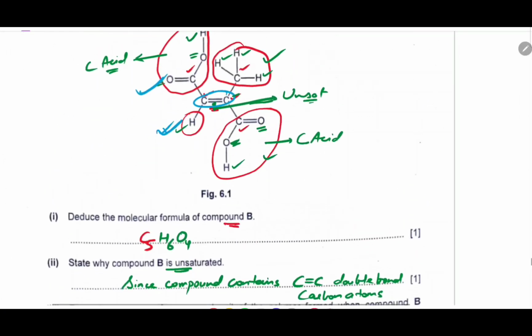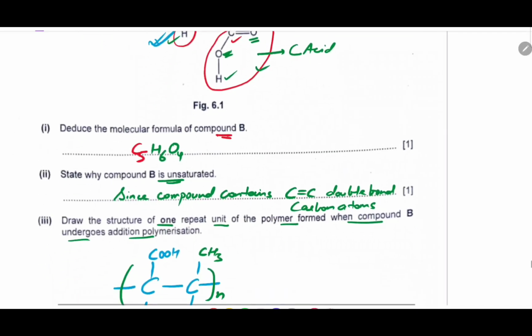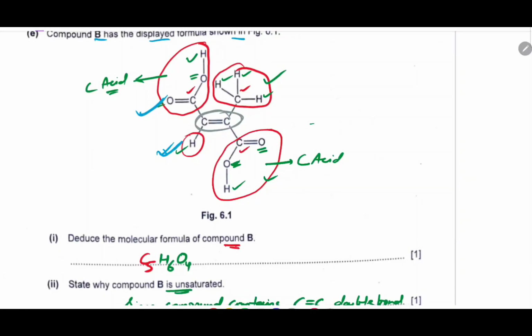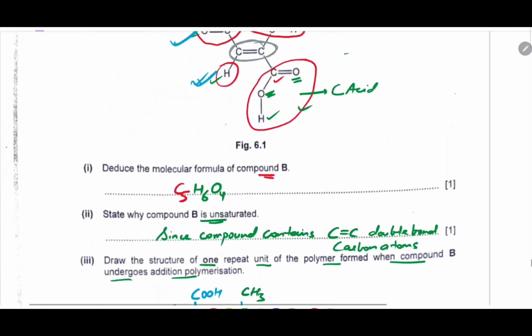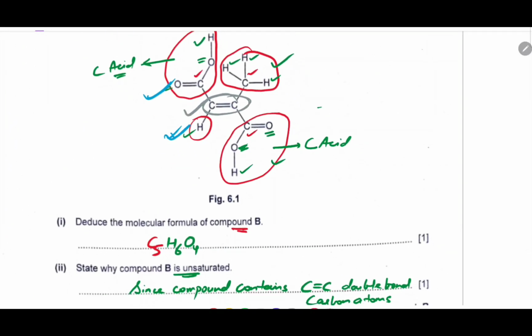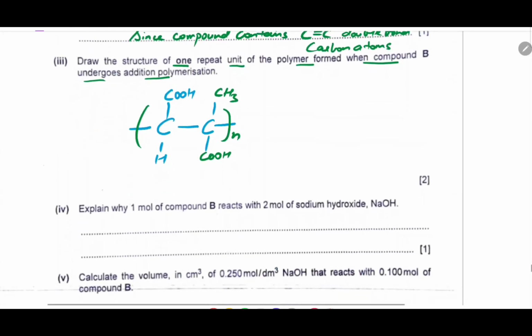You have to remember that you always polymerize at the double bonded carbon atom, the unsaturated carbon atom. This will be my polymerization carbon. The double bonded or unsaturated carbon atoms undergo polymerization, and the groups attached to them go up or below. So I put one COOH group up and one H group for this carbon, and one CH3 group and one COOH group on this carbon.